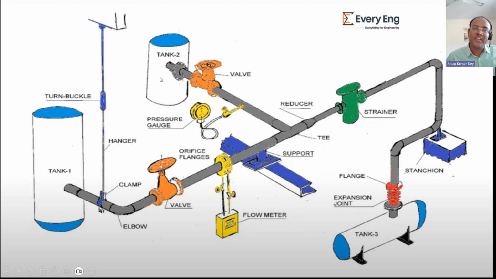And you see there are so many piping elements attached here, starting with a nozzle, then a valve, this is pipe, this point is a T connection, there is a reducer where the pipe size is changing, there is a strainer, this is a pipe support, stanchion type of support, here also one more support is there. Here also one more support, this is a support from an overhead structure which is hanging from the top, hanger type of support. Then there is a flow meter, and one expansion joint, and flanges are also there.